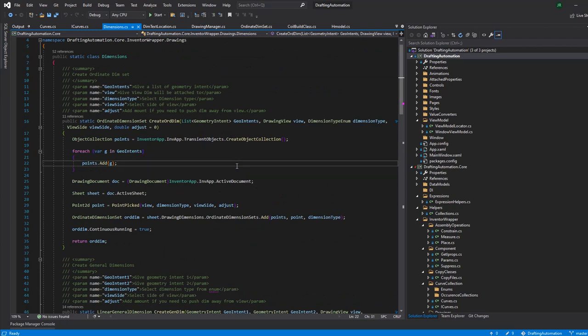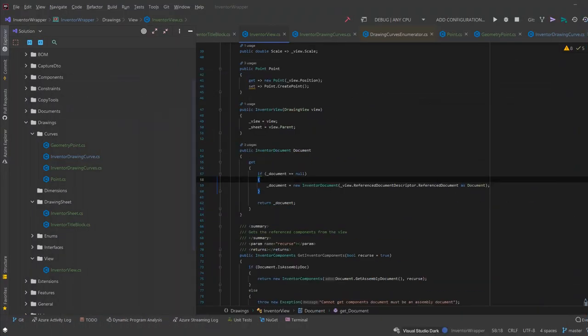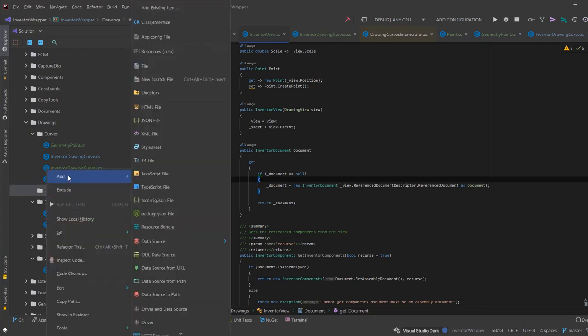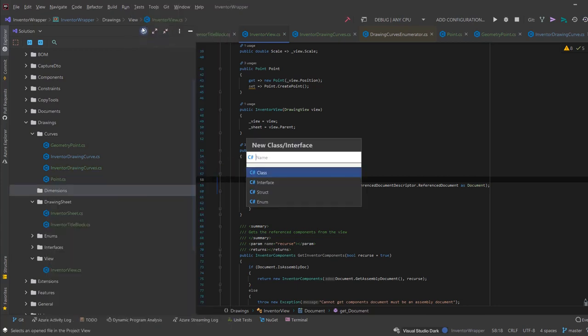So let's get started. First things first, let's create the general dimension wrapper. Let's start with general dimensions. I think those will be the easiest to get going. What we'll do, I don't know if we'll use this yet, let's just say we're going to have one called Inventor Dimension Base.